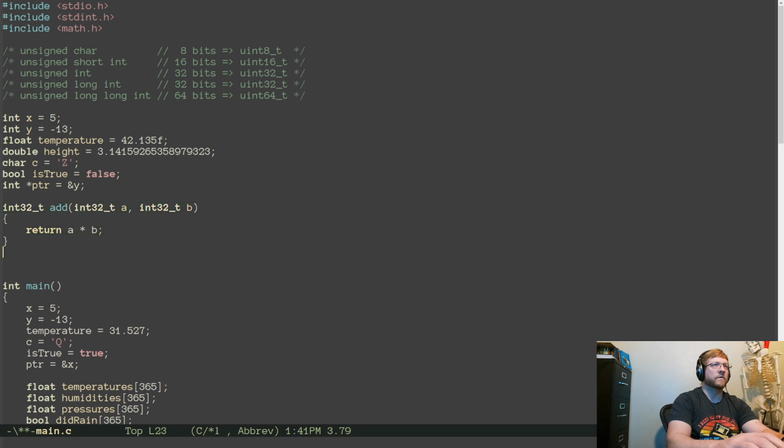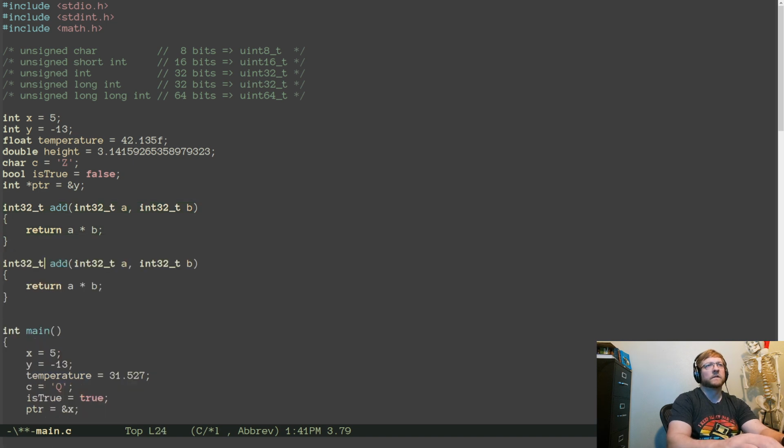I can't do this and have them be different. It does not understand that. One more piece. Capitalization matters. This would be fine because capital A add is not the same thing as lowercase add. And this is also bad because we're telling the programmer we're adding, but we're really multiplying. So, you know, don't do that. If you're going to multiply, call it multiply.